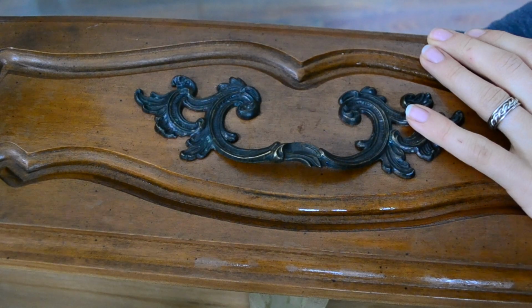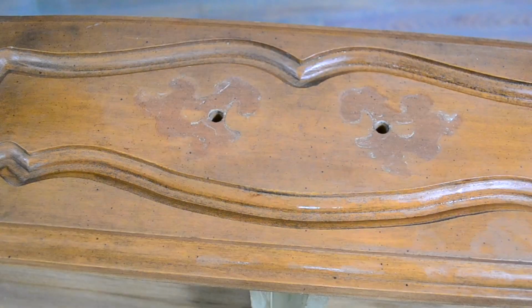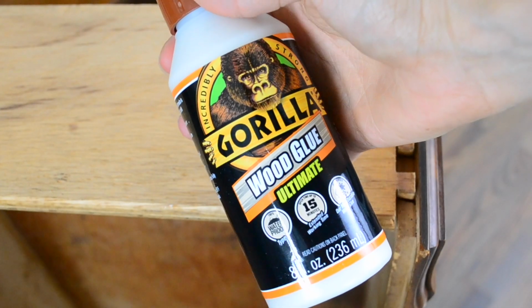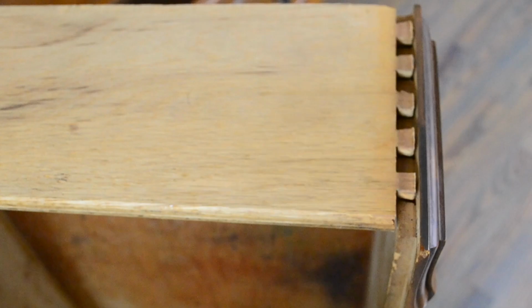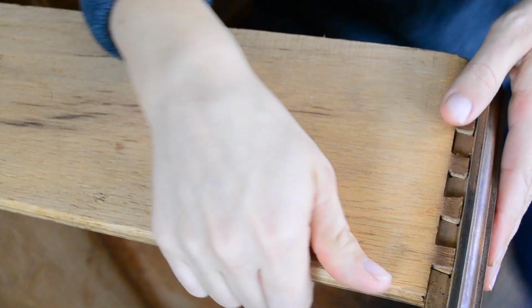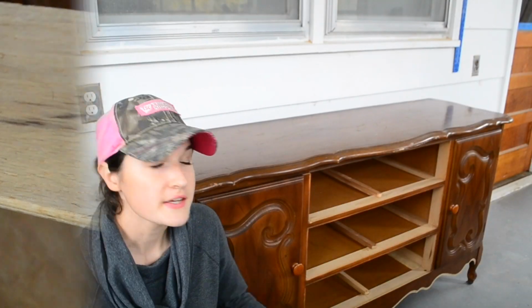For the drawers, I removed all of the hardware and gave them a good cleaning. On one of the drawers, the edge piece had come loose, so I grabbed some Gorilla wood glue and I applied it to the holes of the dovetail and then firmly pressed the drawer back into place and allowed that to dry. All right, so I have the table out in my back porch, so I have better ventilation because I'm gonna be doing stuff.